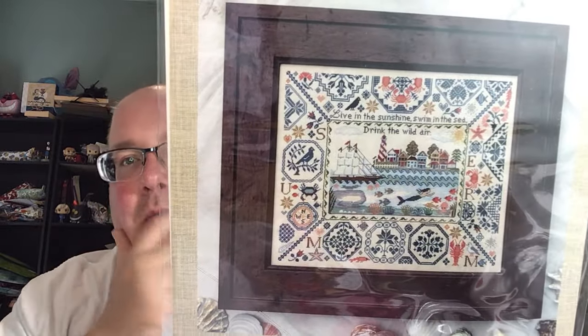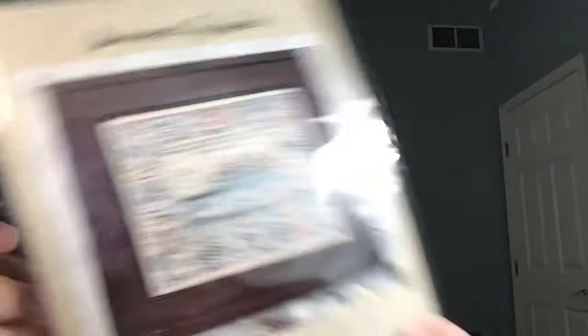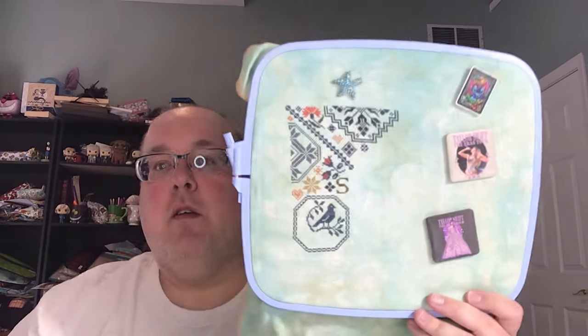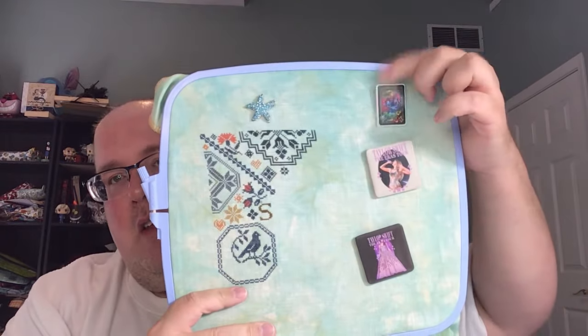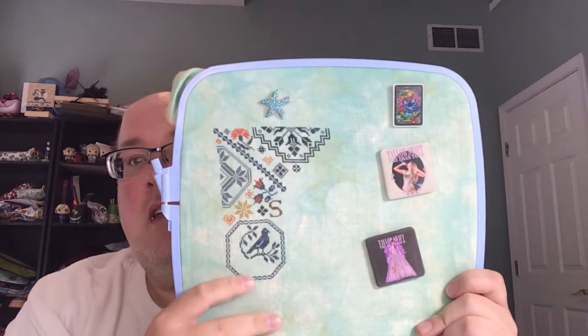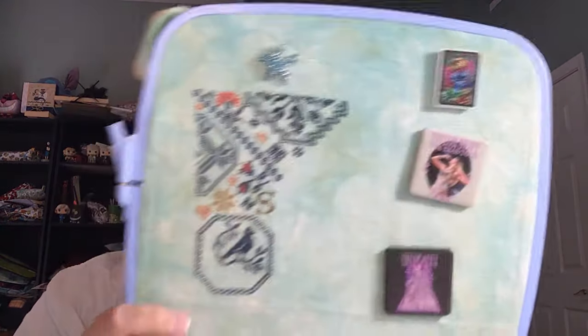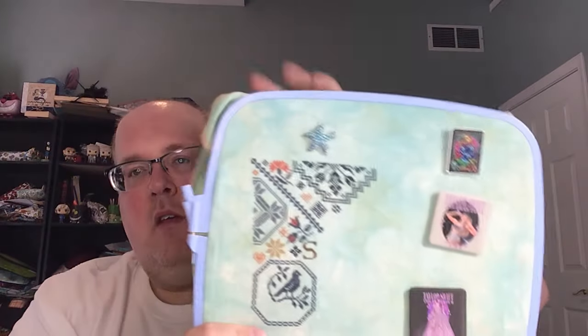I've been working on the Summer Quaker from Leela's Studio. I took it to Tiara and it was the first piece I worked on the first day — I worked on three or four projects there. I started in the upper right-hand corner and I'm using all the called-for DMC. The fabric is 40-count Water Nymph from Bestitch Me Linen. My Taylor Swift needle minders from Kim's store were originally pins that I turned into needle minders. I love how this is turning out on this fabric and I don't want to put it down — I'll probably work on this after I finish that shop model.